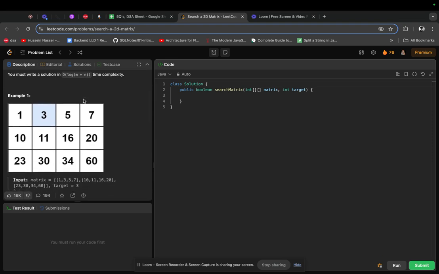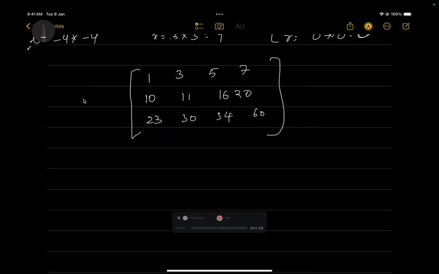So let's understand the problem statement on the blackboard so that I can explain it clearly.